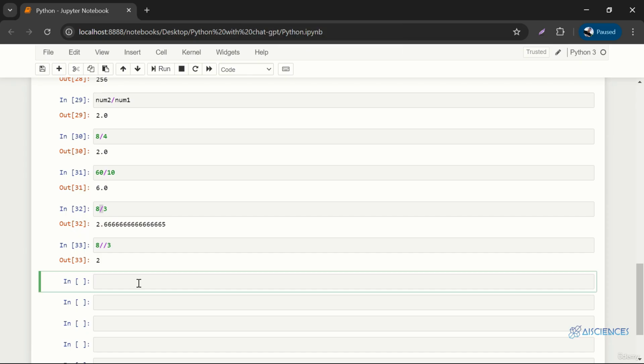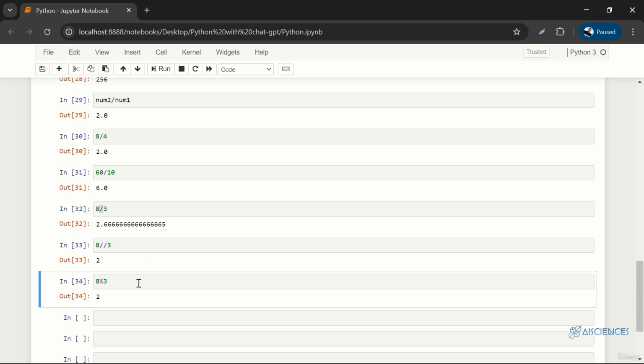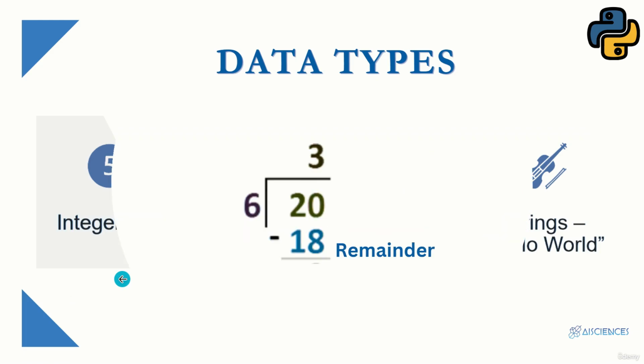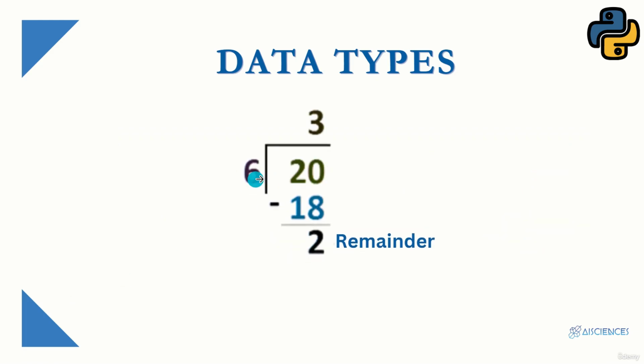And finally, we have the modulus operator. So if I say 8 modulus 3, run it, it gives me 2. How? Let me go over here. Okay, so we have an example over here. If I divide 20 by 6, right? The division answer is 3 because 6 into 3 is 18, right? And whatever value is left after subtracting 18 from 20 is called the remainder or the answer of modulus, right?